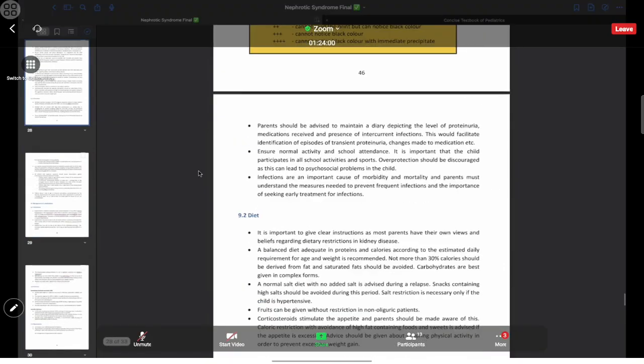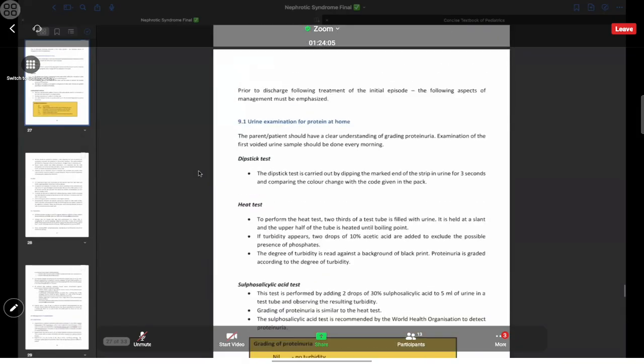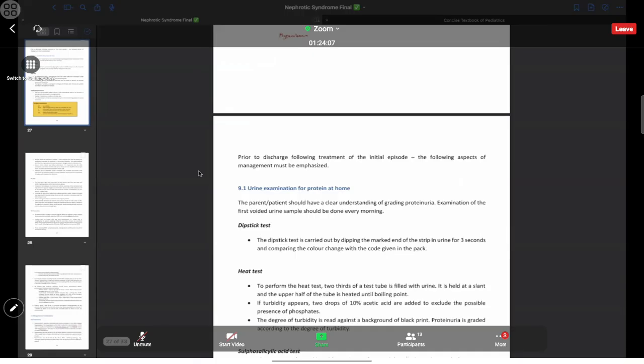Naveen, what is the most significant cause for abdominal pain in nephrotic children? Was that something they asked like that? Yes, one of the students had asked something. Significant, or the commonest, I can't remember exactly. I don't know what they mean by significant. I can think of causes of abdominal pain in this condition.